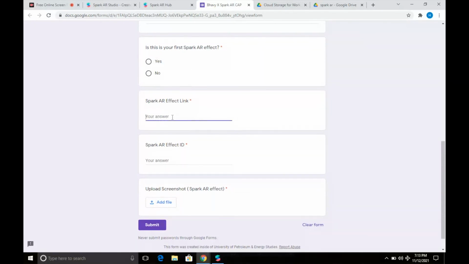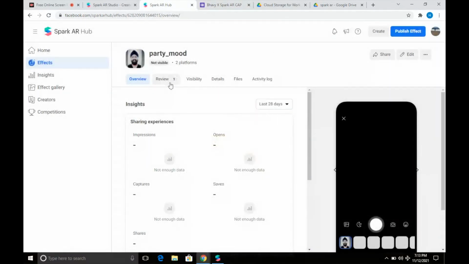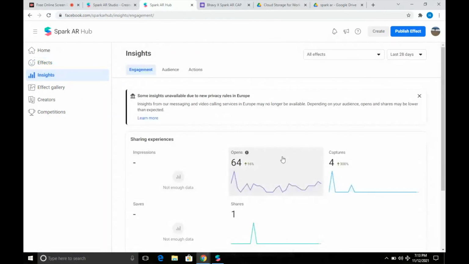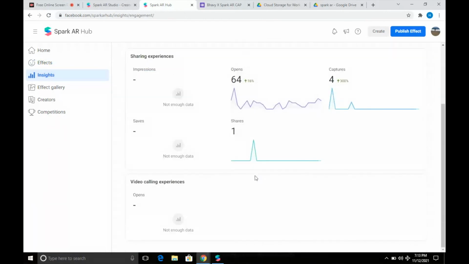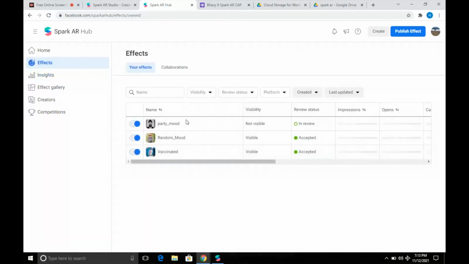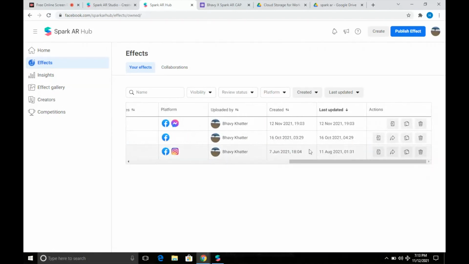Now over here, just paste the link that you copied right now, and the Spark AR effect ID. So you have to go over here, and you can find it, I mean, in 2-3 places. You can just copy it from here. Yeah, so just go over here and you will find the copy effect ID.